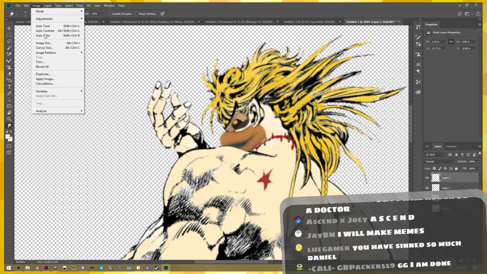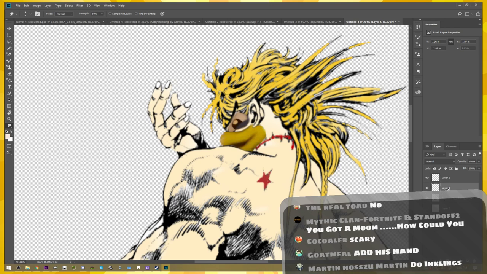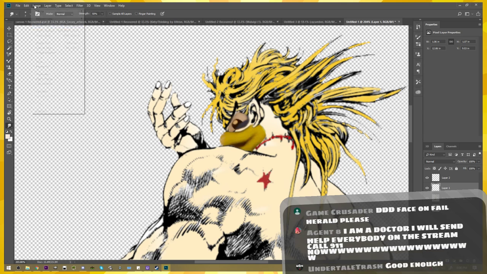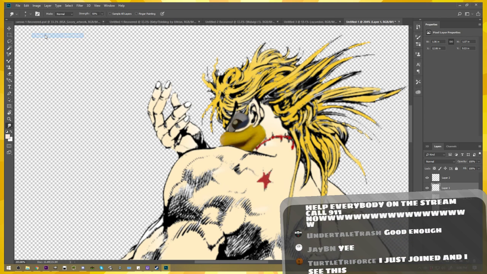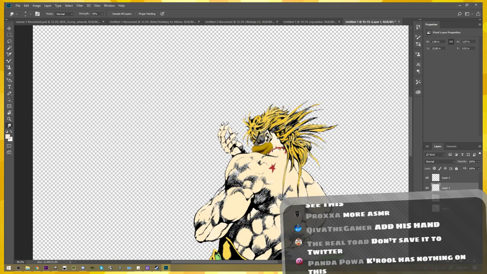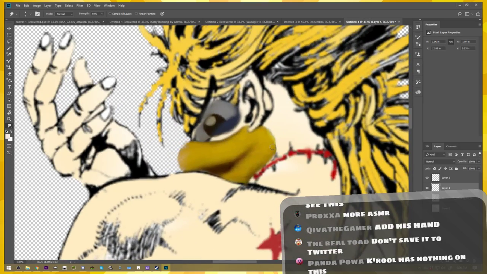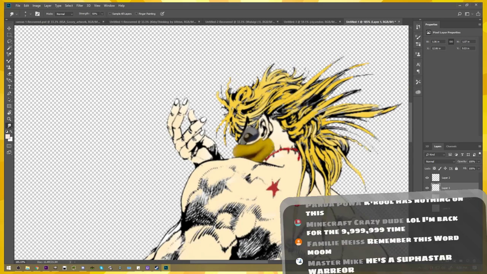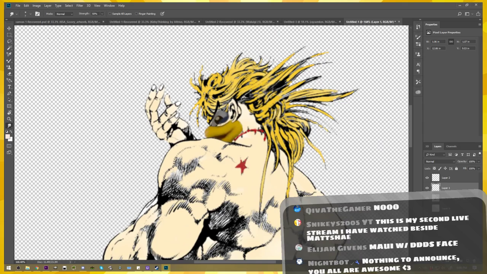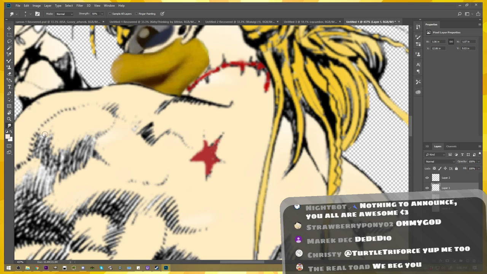And then, what happens when I do the image auto color and auto contrast and everything? Oh my god! It uses the palette! It legitimately just uses the palette. That is so gross. I hate it. Wait, dude, it's even the star. Hold on.